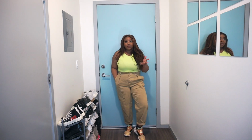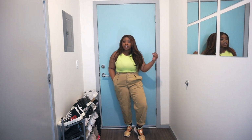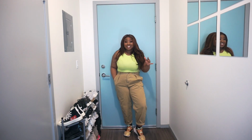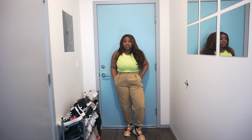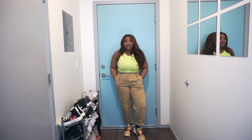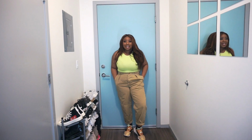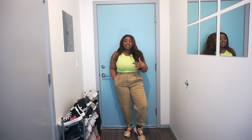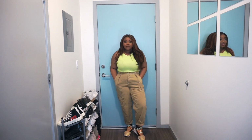I decided to pair it with this neon color because it's perfect for the springtime and summertime. And it's just like a little accent that I have in my shoes. I don't know if you can see them from back here, but these shoes do have a lime green accent on the tongue. So it's kind of just using that color and making it a focal point on my outfit without it looking too matchy-matchy.